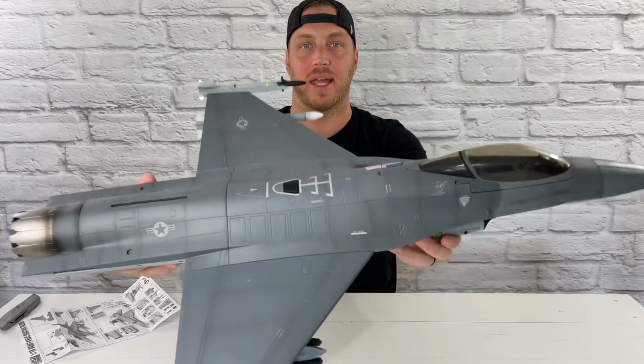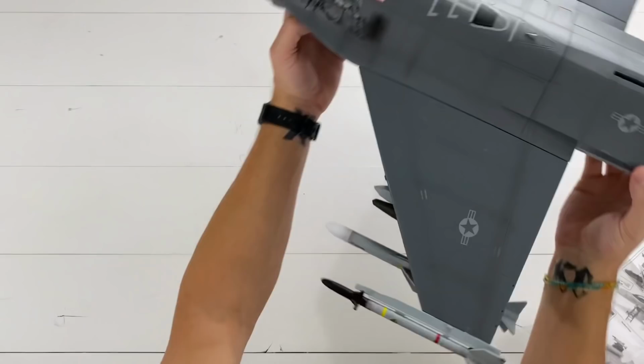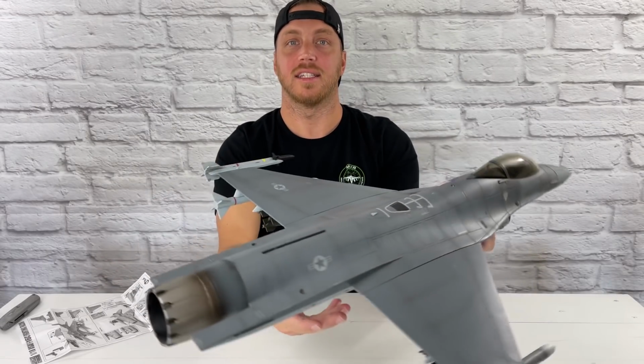And I do like the paint of the F-16 itself. The fuselage looks really good. That's one thing I am really impressed with that I think is actually gonna make up for, you know, the lack of detail in the bombs.